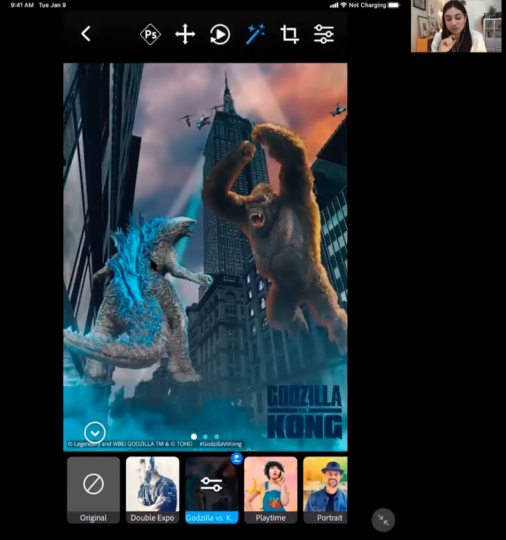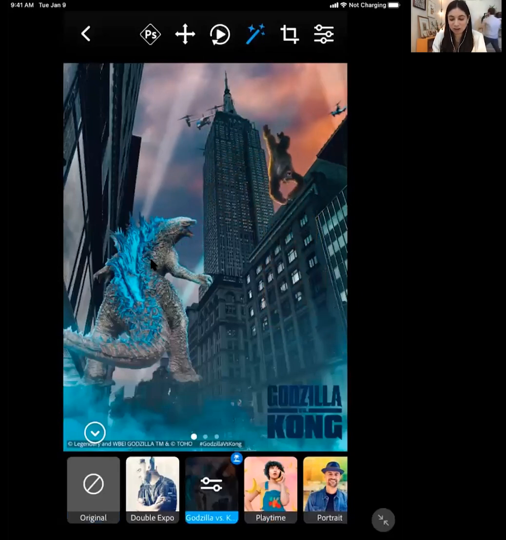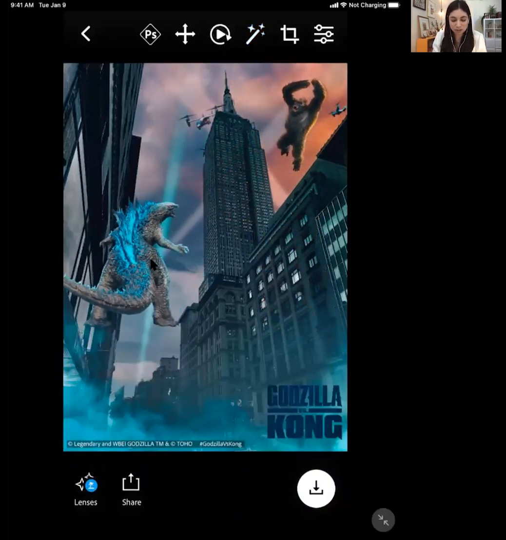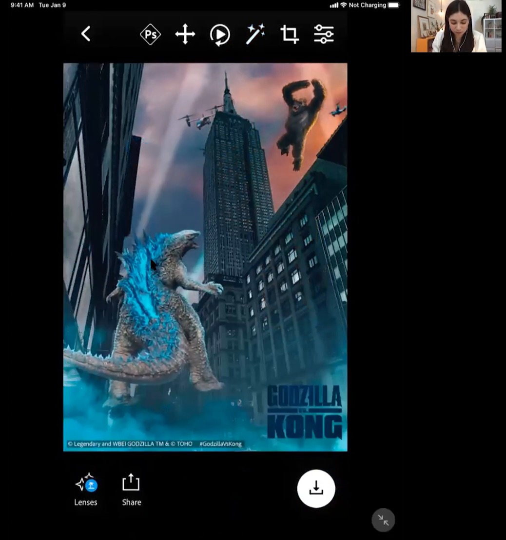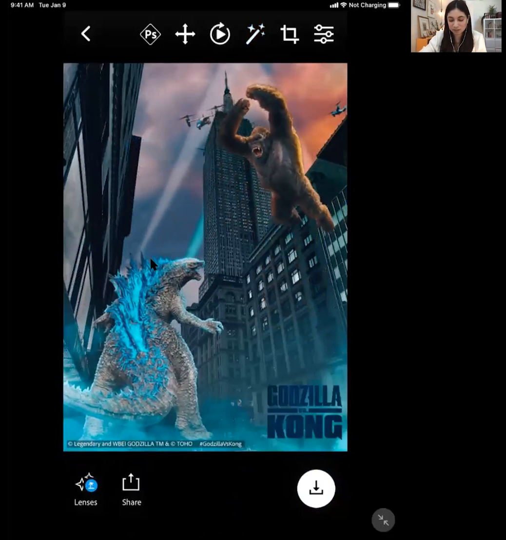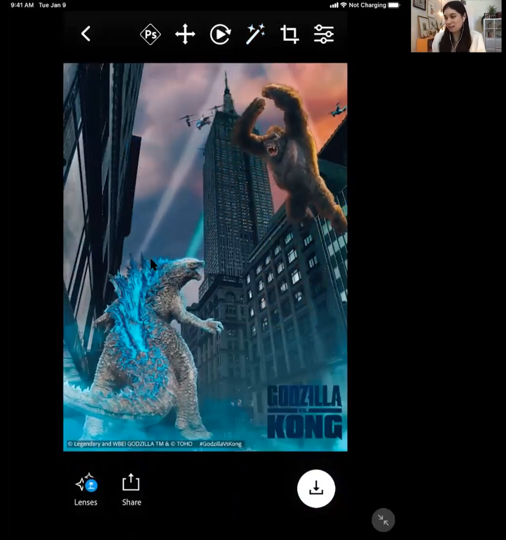I wanted to use this example to show you that some of these assets are movable. If you take your fingers and pinch, you can move King Kong around. You can flip him upside down. You can move him to do whatever you want here. You can move Godzilla a little bit. Let's see, well, he's got to be on the ground, right? King Kong in that movie did a lot of jumping, so it's probably more accurate to do this. But you can see right over here that these assets are movable, and you can play around with them. Yes, I hope they can be friends and solve their differences. They ultimately do.